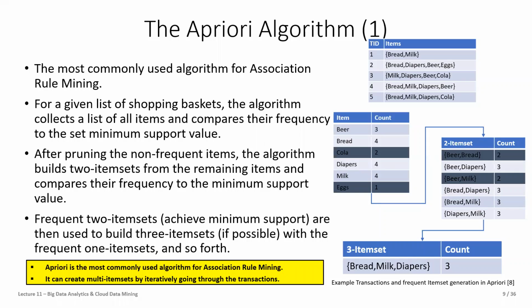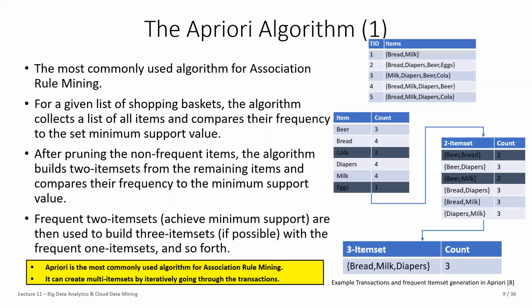The only problem here is that you have to iterate over the whole list every time. So between every step, you have to go through the whole list and repeat the whole process of pairing every item with another item, or every 2 items with another third item, et cetera. So you can see right now that that might pose a problem eventually, as your transactions list grows bigger and bigger, and your items also grow bigger.